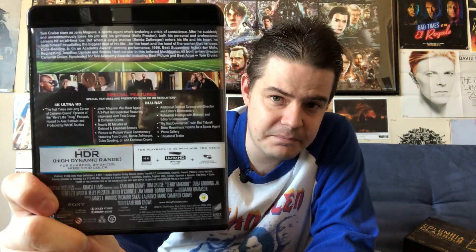The sixth and final film in the collection is Jerry Maguire, starring the always entertaining Tom Cruise. There's the back of the slipcover. Artwork underneath the slipcover. The bulk of the special features are on the Blu-ray, but there is a new feature exclusive to the 4K disc with director Cameron Crowe being interviewed by Alec Baldwin — that was actually a pretty interesting listen and something fans should definitely check out. There's also a DVD disc here which has a few additional bonus features in addition to what you find on the other discs.